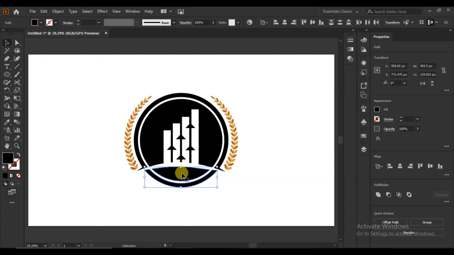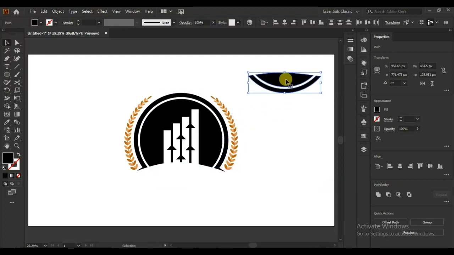Remove the bottom part from here. Draw stars in the top section.